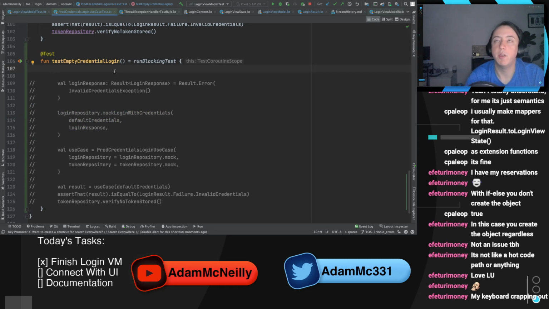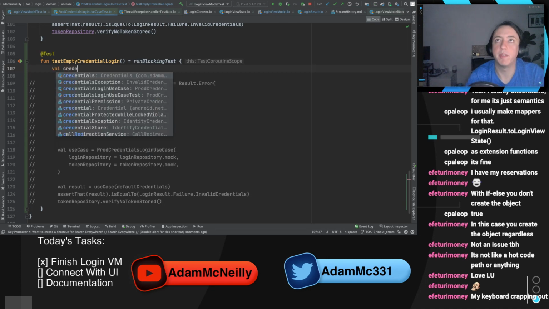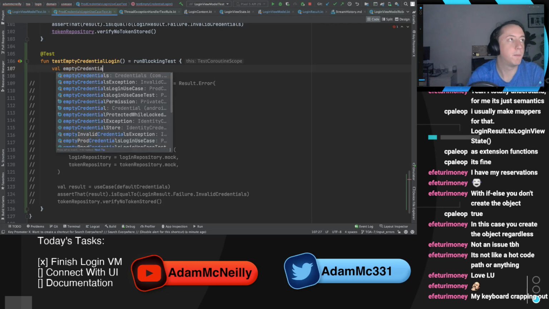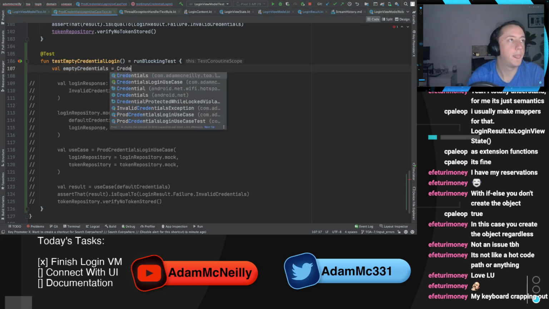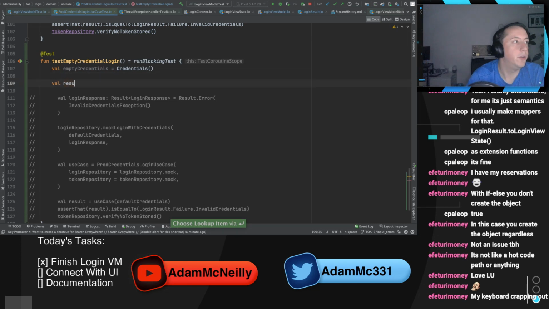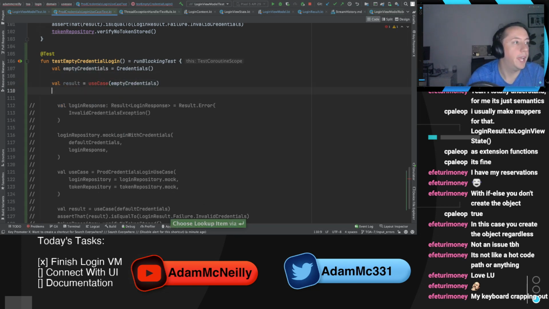So basically what we'll do is set our credentials to be empty credentials, and we'll get a result, and we want to assert that result is equal to login result dot failure dot empty credentials.